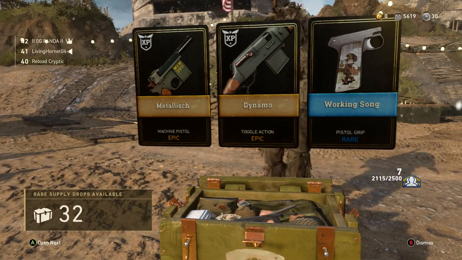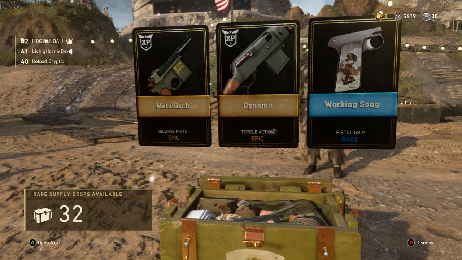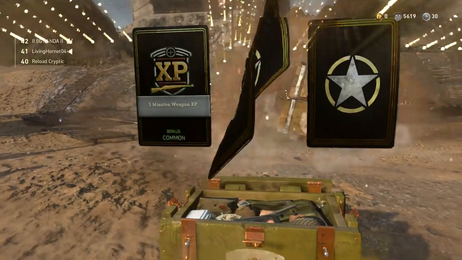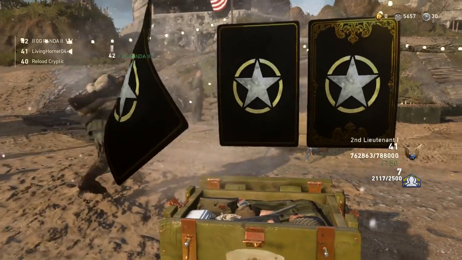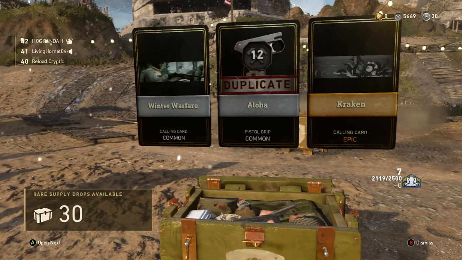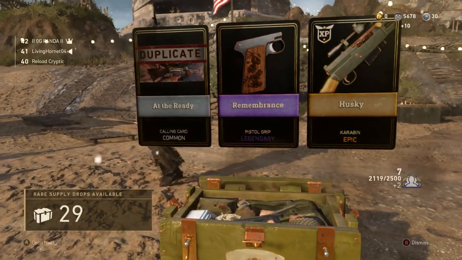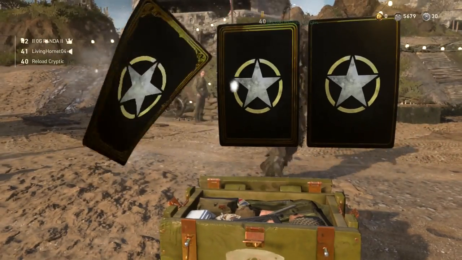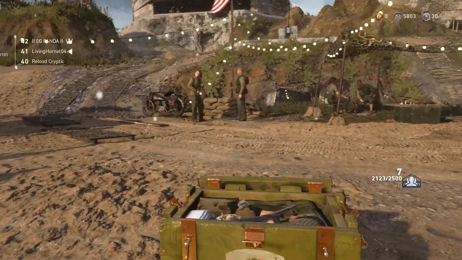Dynamo. Toggle action, epic. That actually looks pretty good. And it looks like just the standard coat on it. It just looks brilliant. I just got an epic over there. Got the Kraken. Looks okay. Oh, legendary, epic, husky. Looks okay. Any more? Application 28. Okay.